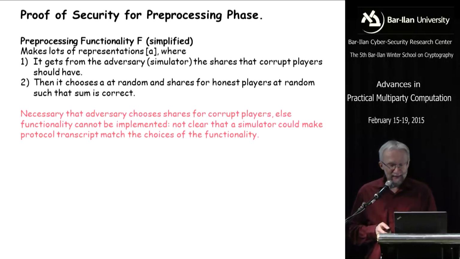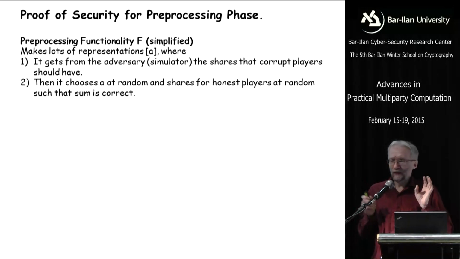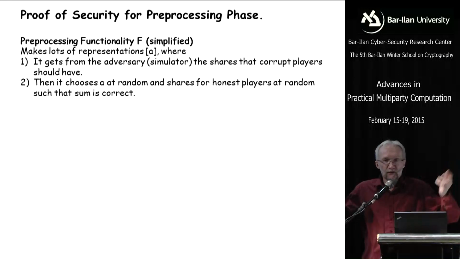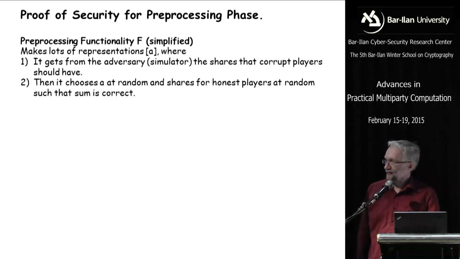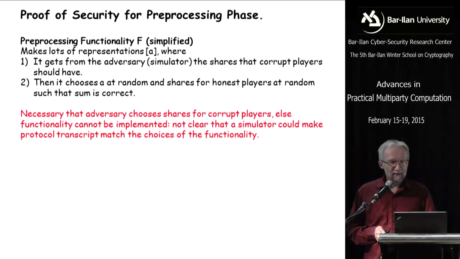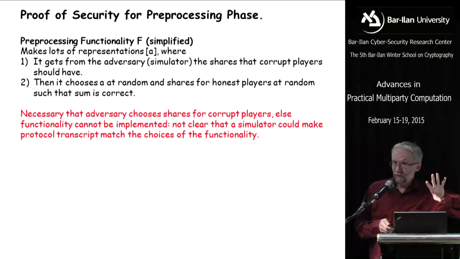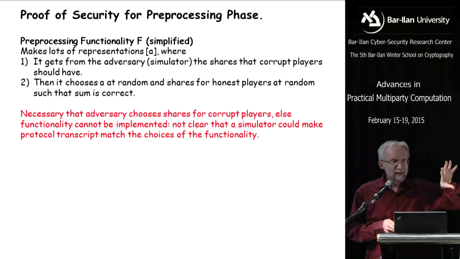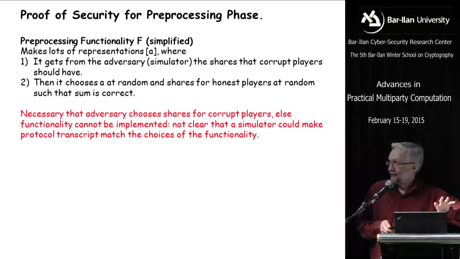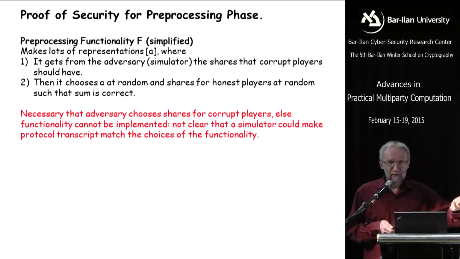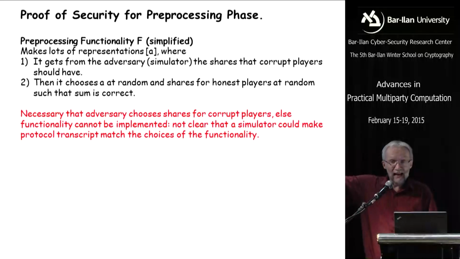Now, this might seem weird, because the first thing you think of, if you have to specify a functionality for this, is that of course the functionality just does everything by itself. Choose a value, secret share it, give out shares. Come on, how hard can it be? The thing is that if you do that, you risk getting a functionality you cannot implement. The problem is, there must be a simulator that makes a simulated version of the protocol that generates these shares. Inside that protocol, the adversary has influence over which shares he gets, because the corrupt players choose their ciphertexts with their shares in it. So if the functionality insists on choosing all the shares, it doesn't really match, does it? You get a protocol conversation that doesn't match the random choices that the functionality made. This can actually be a problem.